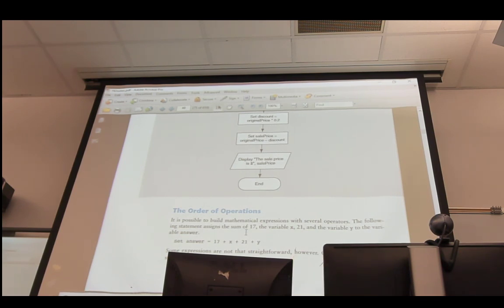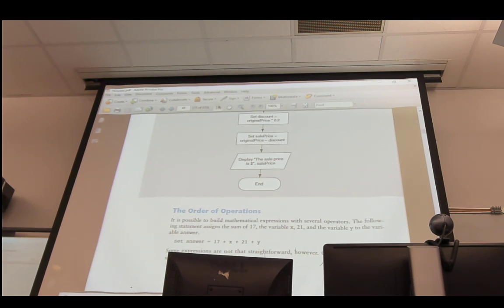Because what I have to do, I have to do what's in the grouping, right? I cannot do the 12 divided by 4. You got what I'm saying? I got to do what's in the group and then work my way out. Everybody got it? So sometimes you have to do the grouping and say what? My precedence is out the window, because whatever is inside of that group, I have to do it first. But sometimes you have precedence within the parentheses that you have to deal with. Once you get that value, then you're dealing with the precedence outside. Everybody got that? Okay? And that's what this chapter is kind of talking about.